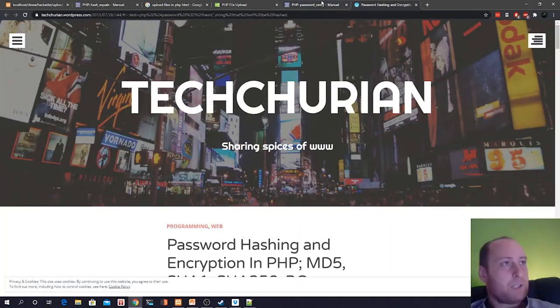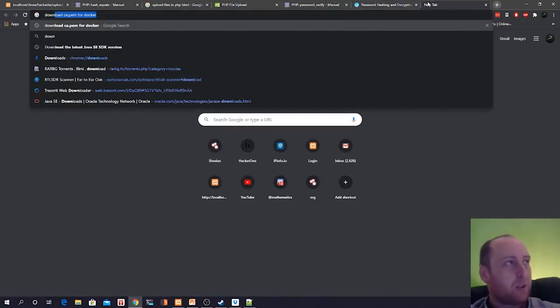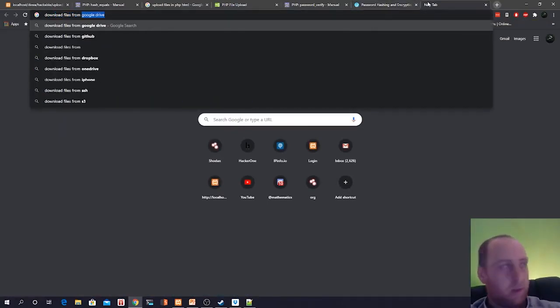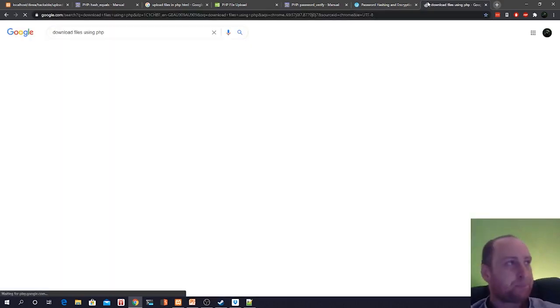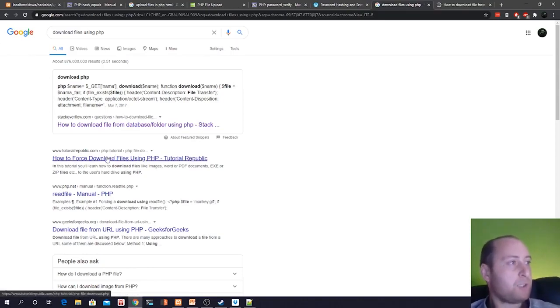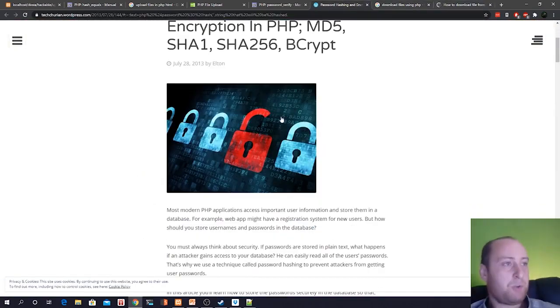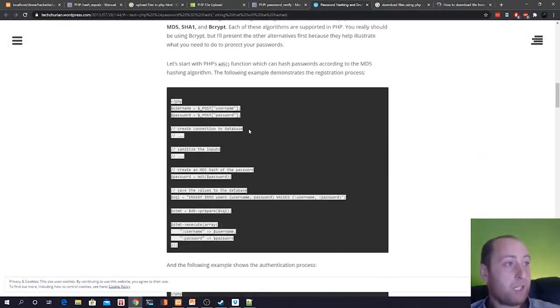And to upload files, use the upload index HTML page. Make sure that's the correct extension, all that sort of stuff. For downloading files, you can also look up how to download files from a remote server using PHP, and it tells you how to do it as well. Right there, it tells you how to download a file. Stack Overflow has a good explanation, and Tutorial Republic also has a good one. It tells you all there, and that's about SHA-256 hashes. They're very, very secure. It tells you how to even insert it into a database.